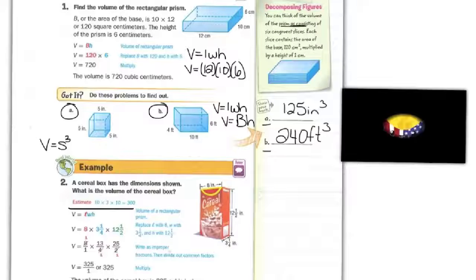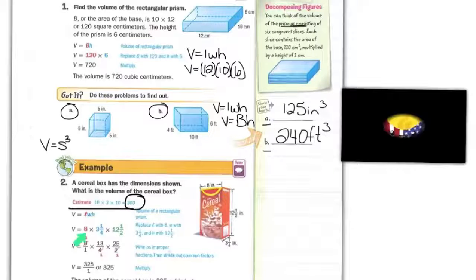And the reason they used 10, you might be thinking, why did they choose 10? That doesn't make any sense. They chose 10 because it's close enough and it's easy to multiply by. So it gives us an idea that our answer should be somewhere around 300. If we don't get something close to 300 for our answer, we have made a mistake somewhere. So let's go ahead and see how they solve the problem with the real numbers.